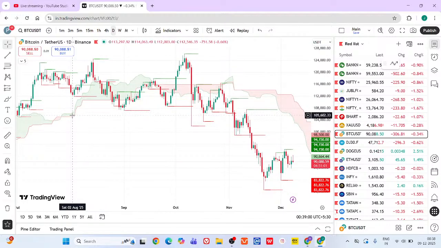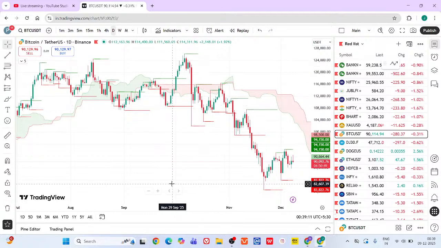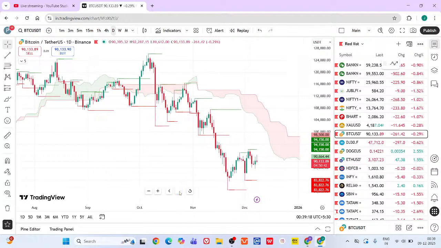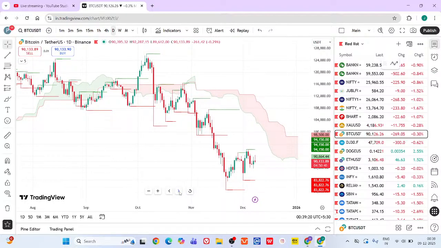Cloud is blue and it is tilting up. It is bullishness. You don't see this kind of thing here; this is highly bearish, whereas here we see slight bullish, correct? So now, if you have understood this concept, please backtest this strategy or this indicator and see how you can utilize it effectively, at least to analyze the market. If not for trading, you can learn to analyze the market with this strategy.